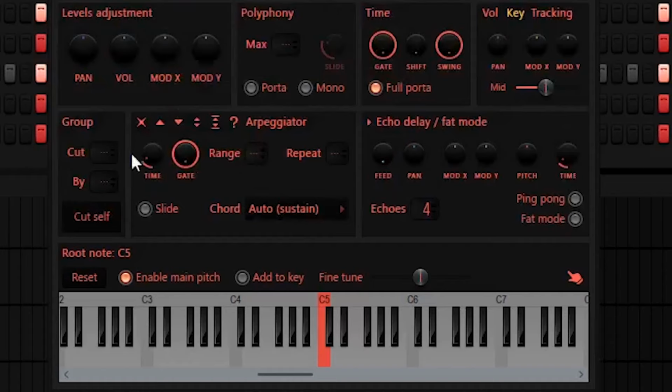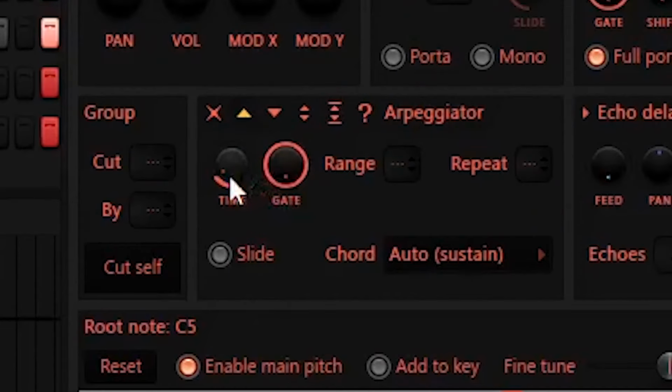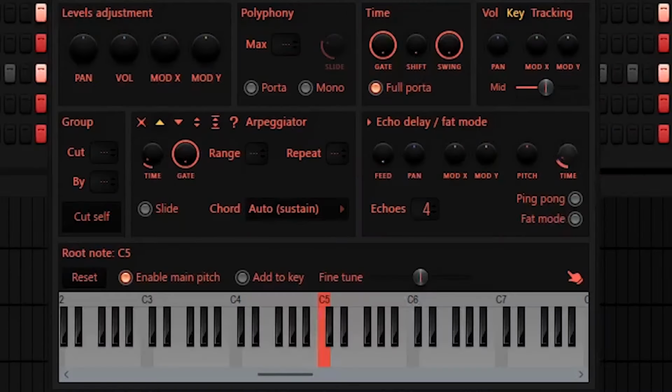So now you come back here to the arpeggiator and click on the up arrow. Make sure the range is set to 0 or none like I said before. And now as you can see, we have our own little repeater on the hi-hat. So now I can go through and play my hi-hat pattern live, or I can just place the rolls wherever I feel sounds good. I also forgot to mention, you can go over to the time knob and adjust that to change how fast the hi-hats play.